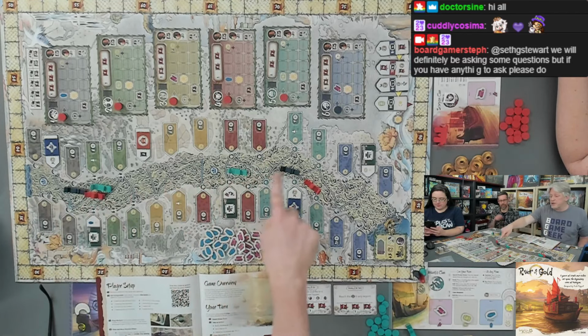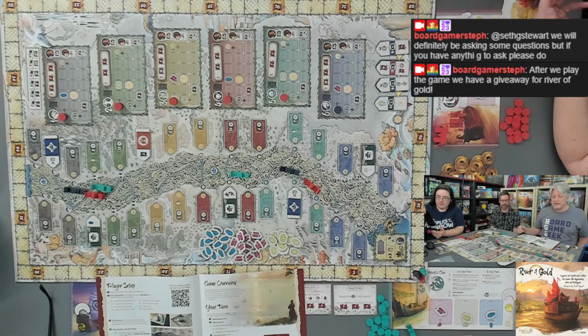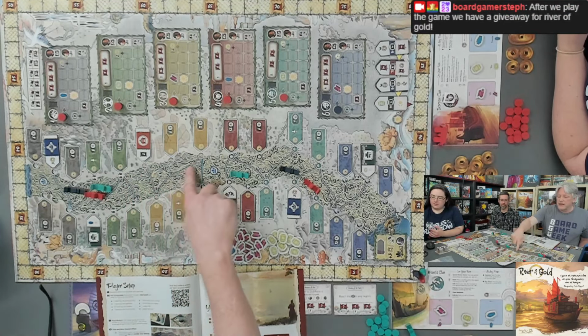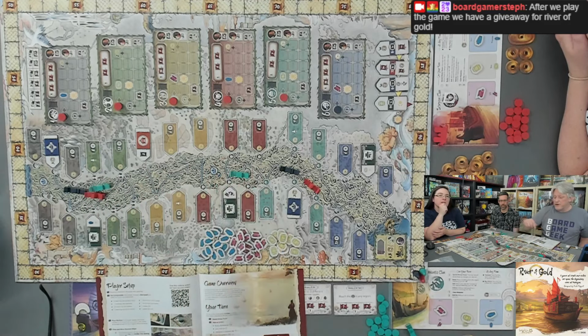An unlimited number of ships can be in each of these spaces, so it's not where you can only have 1 ship in each of these spaces. And each of these spaces, you'll see they're separated by these little connection ways. So you're going to just basically move along the river as we go.